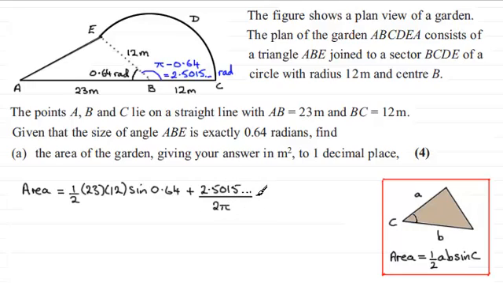And this gives us the fraction of the area now of a complete circle. So that would be times pi r squared, pi times the radius squared, 12 squared. So that would be the area of the sector.